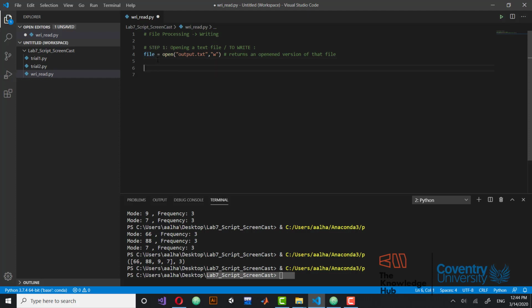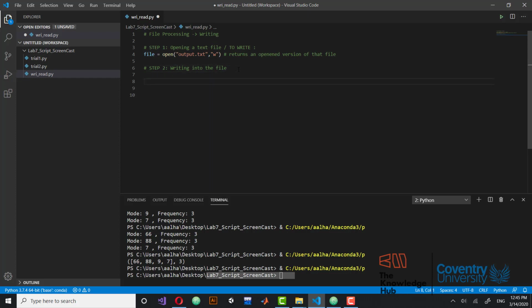Now you should know that file by now is an alias for output.txt. It's the same thing essentially. They are connected. All right, so the first step is opening a file and deciding whether you want to set the mode to writing or reading. The next step is basically bingo, writing into the file. Just as simple. So the next step is writing into the file.